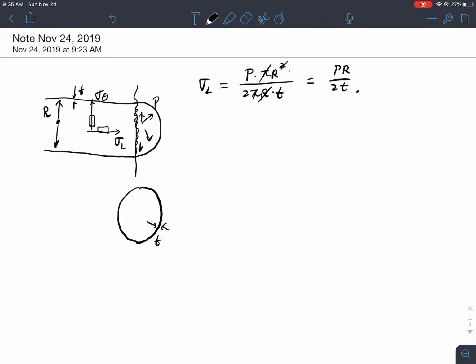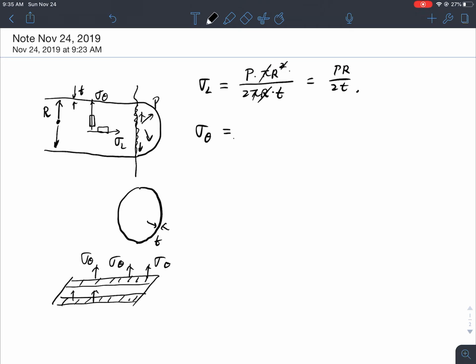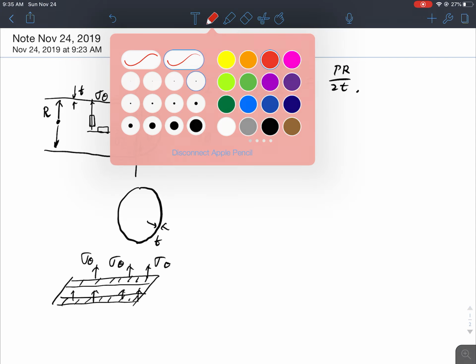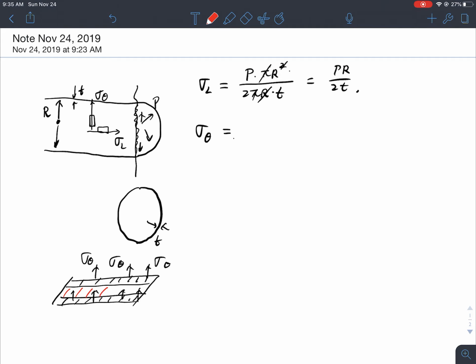Okay, and consequently, if I do sigma theta, that is the hoop stress, right? The hoop stress gives me an area like I drew it last time. It should be the shaded area where I have a stress in the hoop direction, theta. And also, let me change the color right here. I have the pressure going in the negative direction away, P, P.